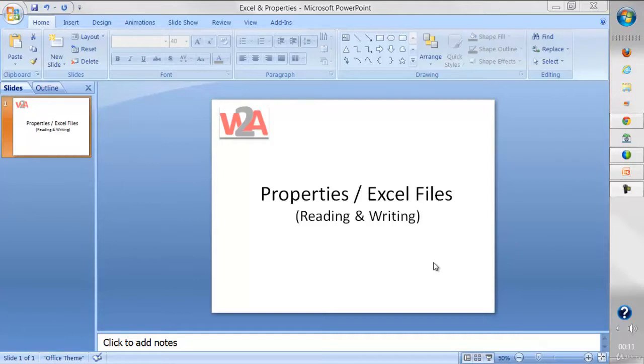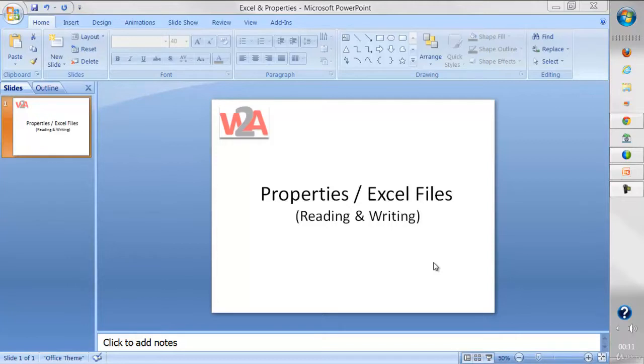So the properties file is a plain file, like a notepad file. We'll be creating a property file, and inside that property file we will be keeping the properties of the objects that we're gonna identify. So whatever test cases we will be writing when we are working on a framework, for my entire application, for my entire website, I will be keeping all the XPaths of all the elements on a web page inside a properties file.